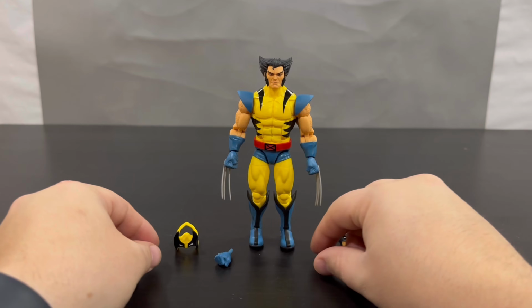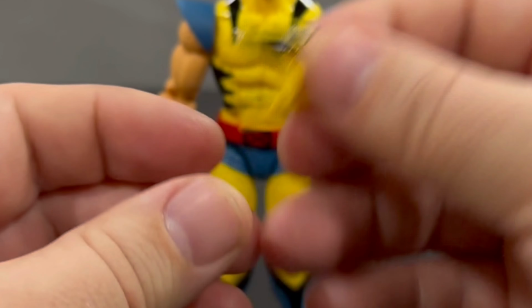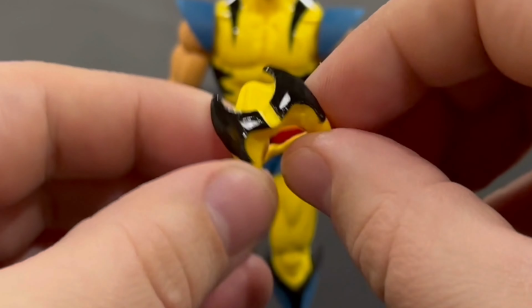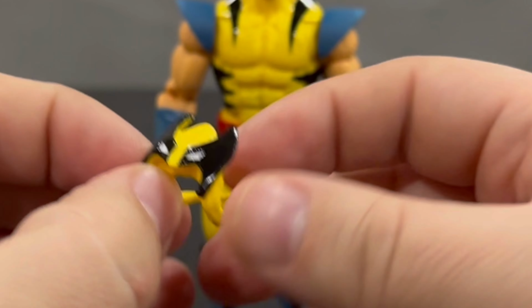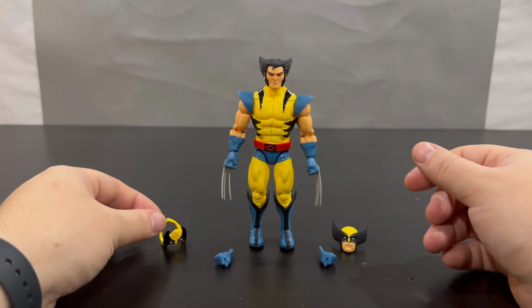And then he's got this cowl here that you can kind of put on him right now if you wanted to. So it looks like he just pulled off the hood and he's just kind of showing his face like this, and this just kind of hangs at the back there. Looks decent. I guess they've had this before with other Wolverines. I don't have it with any of my Wolverines, but I think it's going to be a good addition to this guy.